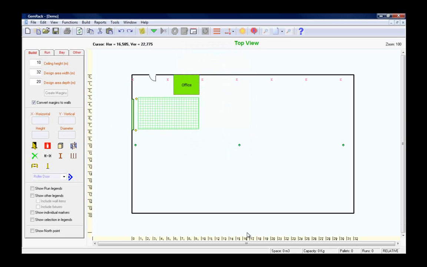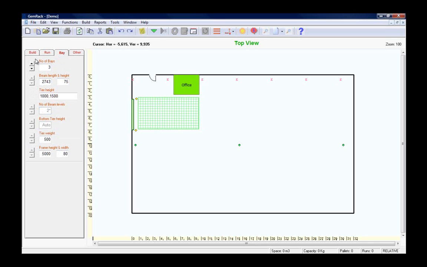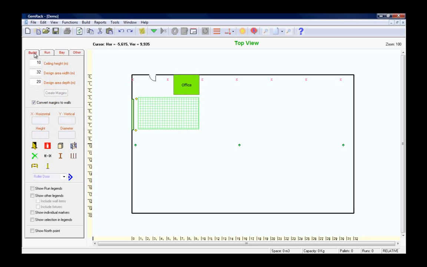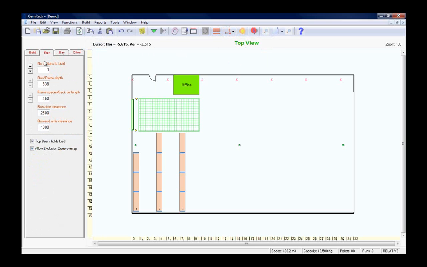Like in the basic version, let's set some run parameters now. As well as being able to create runs manually, as shown earlier, in this version we can create runs semi-automatically. We set the run direction and flow in the toolbar and create runs via the menu bar, or by clicking the Build Flow shortcut button.